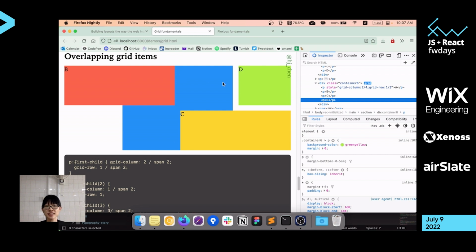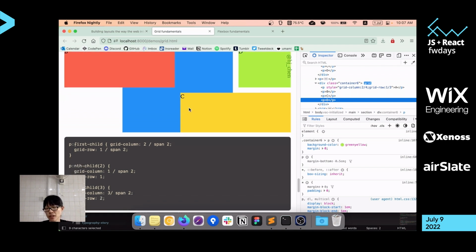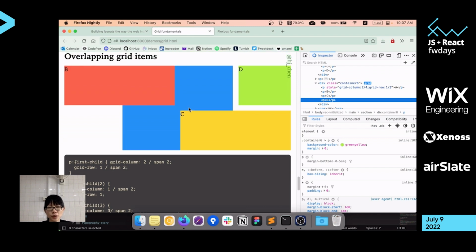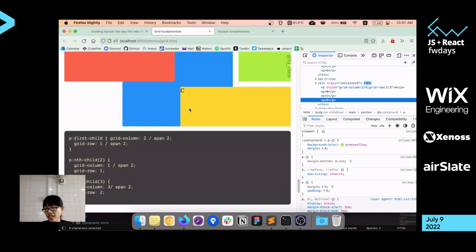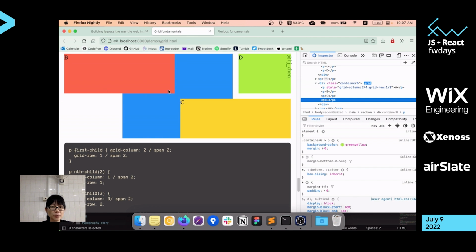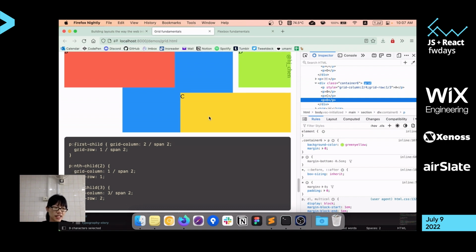So A, B, C, D, that's why A, the blue one, is at the bottom of B. So it's pretty intuitive, and you can change this if you change the z-index. But for the most part, the behavior is within expectations. For overlapping designs, you don't have to wrangle with negative margins or absolute positioning, which messes everything up. You can just use a grid, and you can do this pretty nicely.